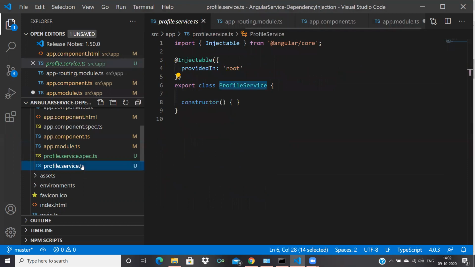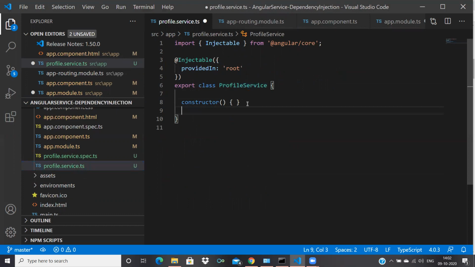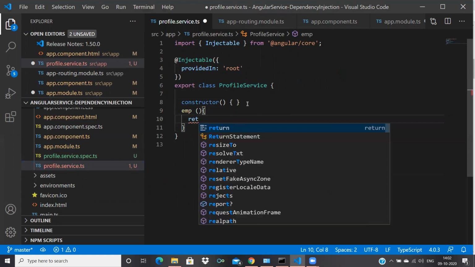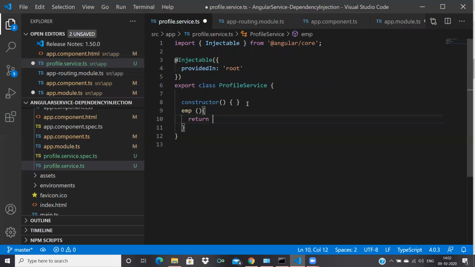Let's come to the service. Now I want to perform some action. I will create a function with the name emp, and this function will just return this.name.